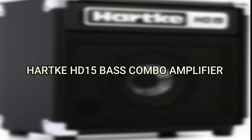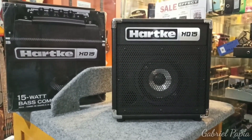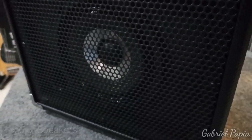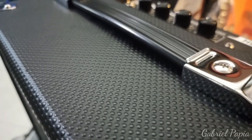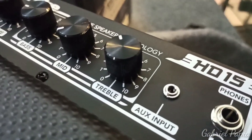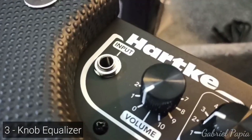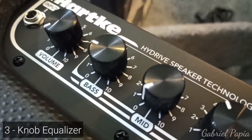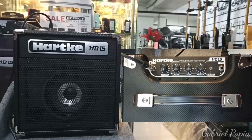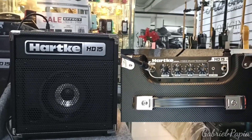Number 3 is the Hartke HD15 Bass Combo Amplifier. If you search for small-sized amplifiers with a clear tone, HD15 should be your choice as it produces better tones when used with a bass. What makes it more attractive is its lower price when compared to other amplifiers with similar features. It's engineered to provide professional features that make it user-friendly and reliable for players at all levels. The combo offers volume control, bass control, mid control, and treble control. It also features a stereo auxiliary input and a headphone output to enhance the efficiency of practice sessions. It has a built-in limiter to ensure constant amplifier operation. The solid enclosure is designed with a sleek, perforated metal grille and modified strap.